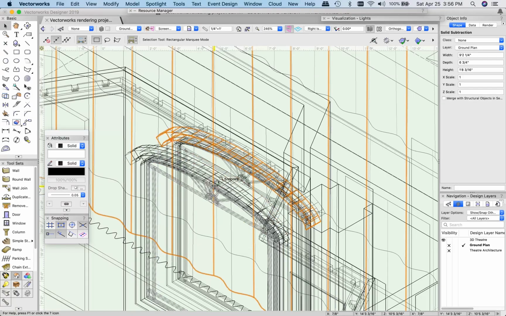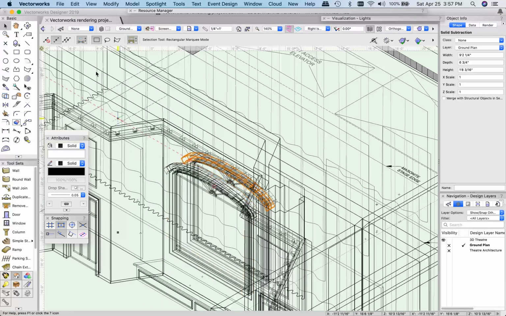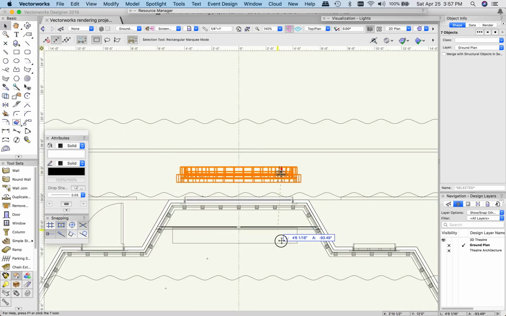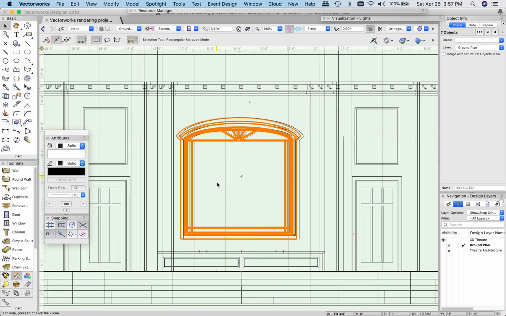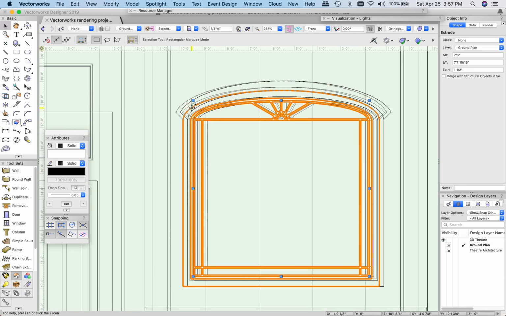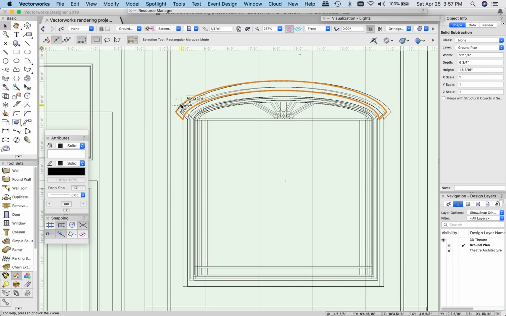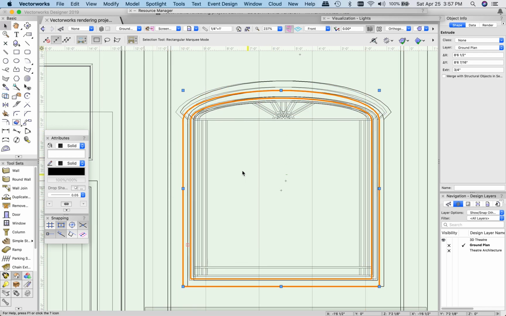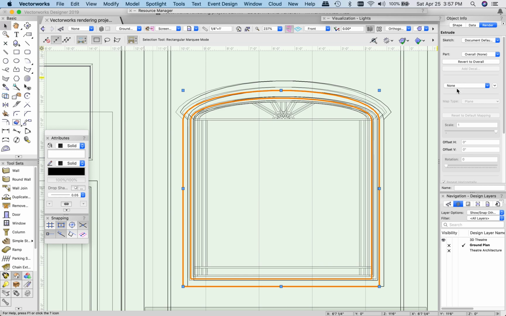Let's try to make this easier to look at in a different view. I'm going to pull it up here for now. Go back to a front view. So now I've got this object, which is just an extrude. That window in the back is getting in my way, but there's a solid of subtraction. There's the trim that goes around there, and all of the other different parts are now separate. And I should be able to apply renders with whatever texture I want, and I've got that reset mapping. So at this point, I just need to put it back into the right position.